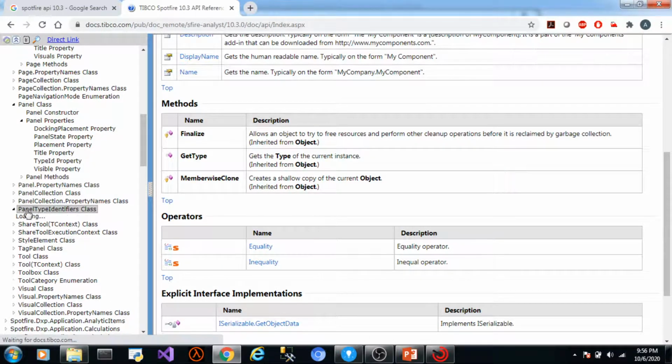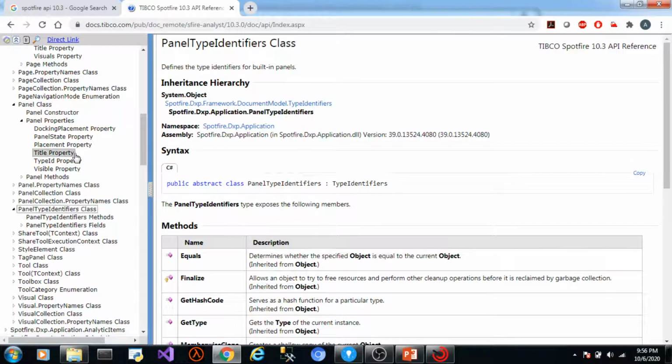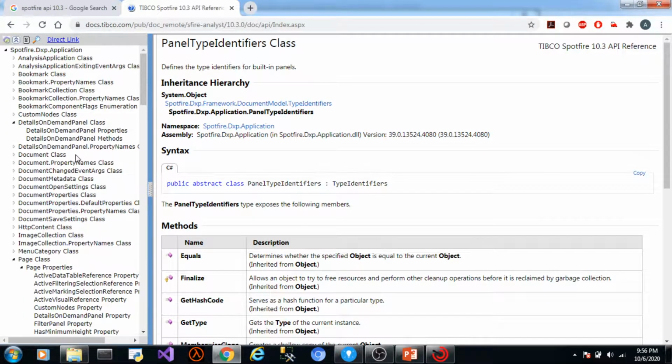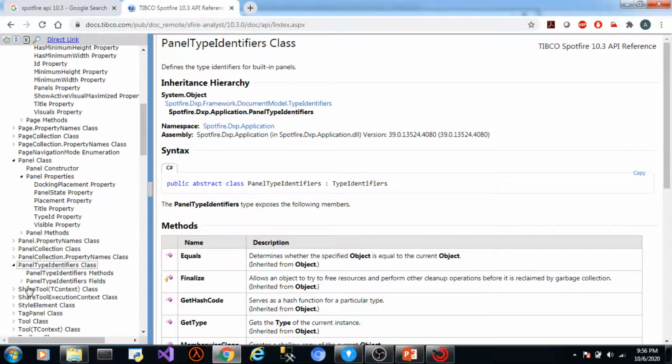This one, panel type identifiers class. Okay, so this lies under Spotfire.dxp.application. So to use this class, to use the properties, methods or fields, which are nothing but just the variables which are defined in a class.